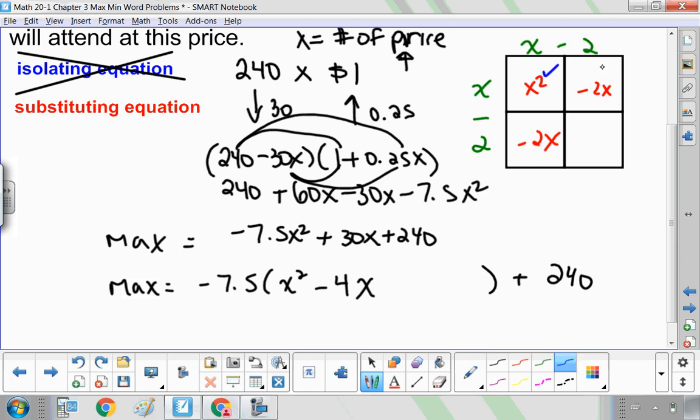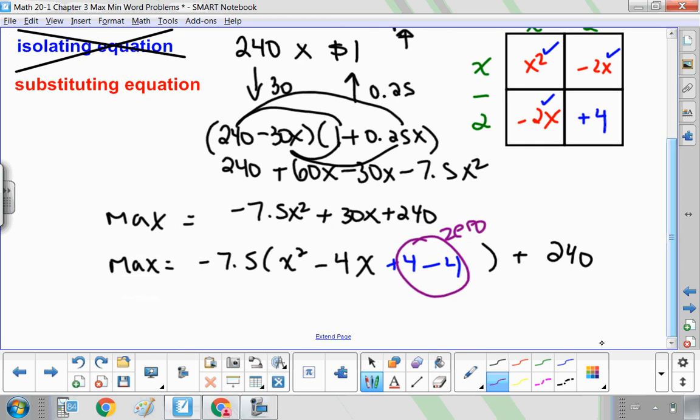And let's just check to see if that's right. So X times X is X squared. Negative 2 times X is negative 2X. X times negative 2 is negative 2X. Negative 2 times negative 2 is positive 4. So it looks like positive 4 will complete my square. So inside the brackets, I add and subtract 4. Again, I do that because 4 take away 4 is 0. And you can add 0 to any expression without changing its value.